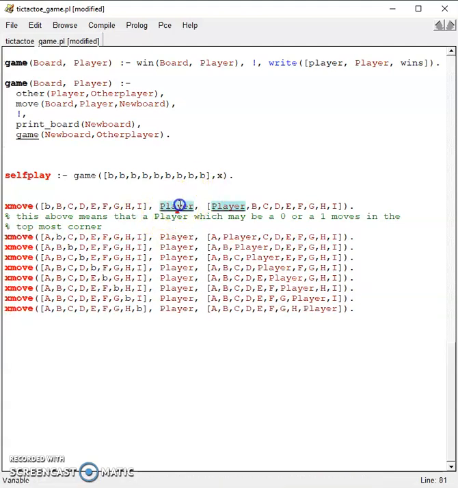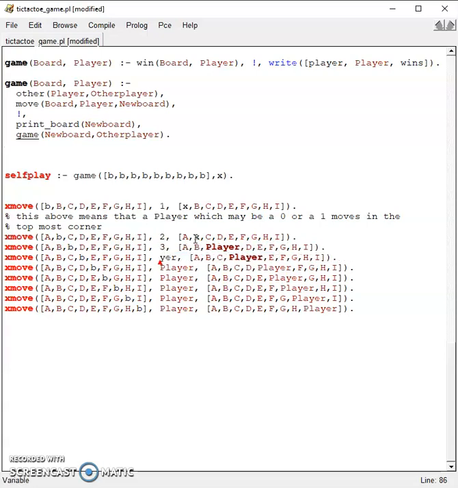And instead of the player, I don't need the player because I know the player is the X one, it's me. I'm going to just say that if you move like this, i.e. replace the first element, then you are really choosing which position on the board you are actually replacing. So this would be replacing the second position on the board. Okay, and I'm putting X. And again, this would be replacing the third position. Okay, and then here would be replacing the fourth position.